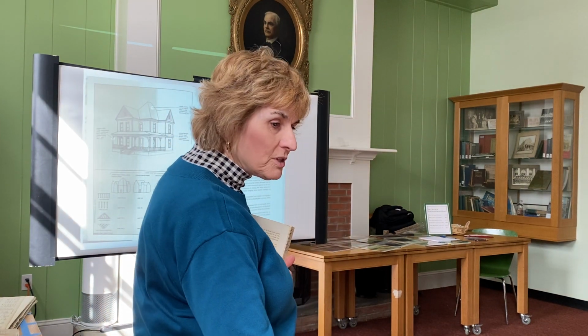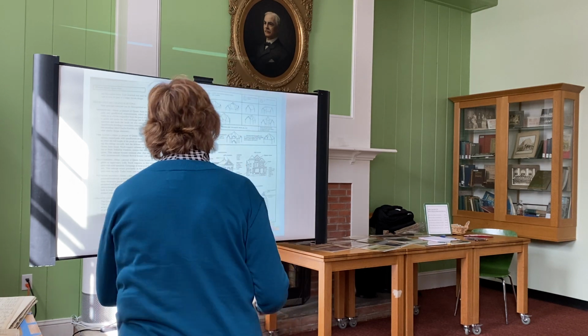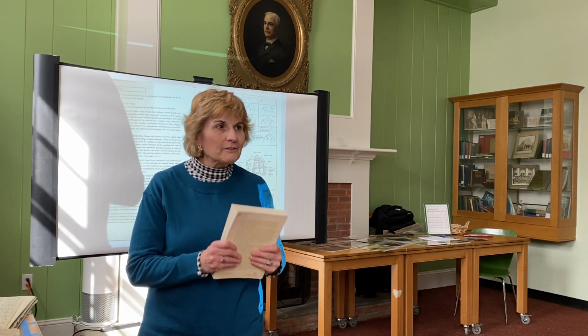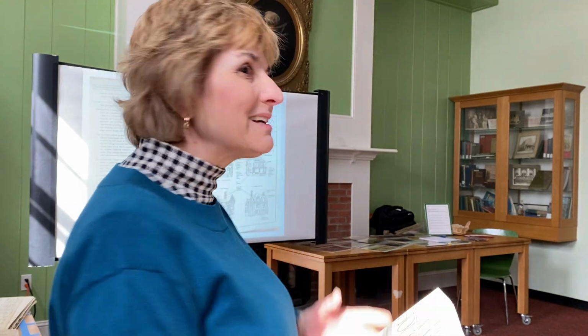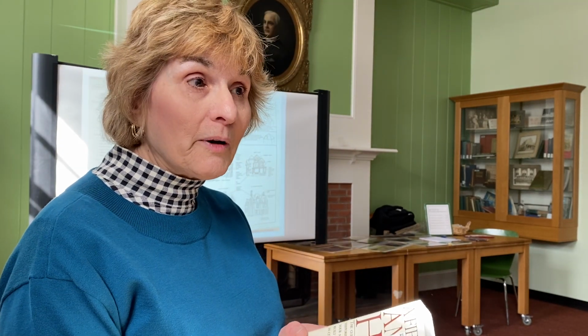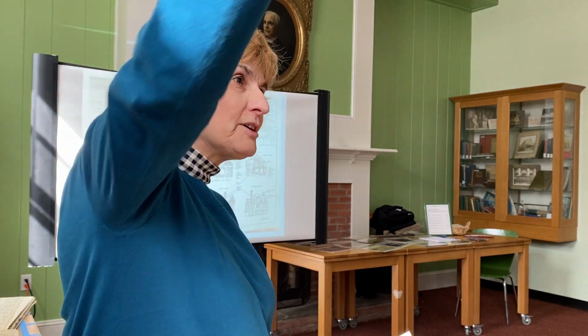It gives you some basic shapes. They talk about different types of windows and different kinds of elements. Every style of American architecture is in here. So no matter what style your home is, it doesn't have to be Queen Anne, you're going to be able to find some information in here about your house. So this is a great book. If you come to the library looking for it, it's over there in the computer room to the right.